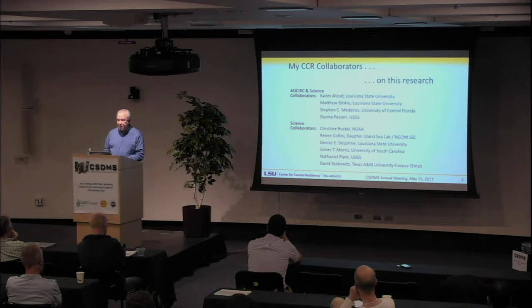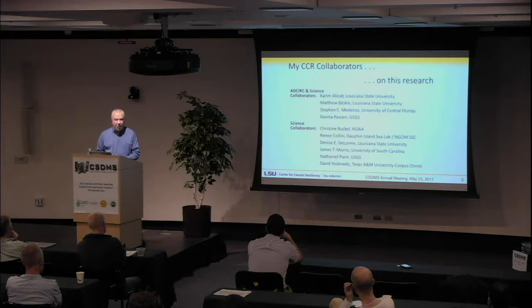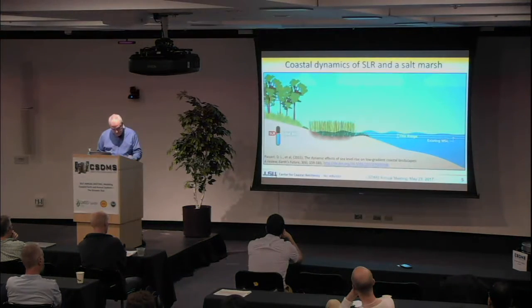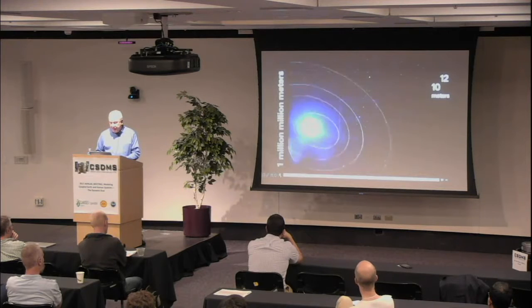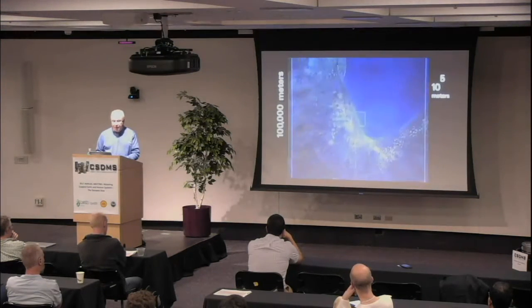One of our goals with my research group is we want to be able to describe some very fine features relative to those kind of scales, and we want to have flexibility in our description. I have some Center for Coastal Resiliency collaborators on the research I'm going to be presenting today. Most of these folks have been working with me over the last seven years on an ecological effects of sea level rise study in the northern Gulf of Mexico, and we are recently transitioning that into a new study. We want to transition from a large-scale approach and think about what our resolution is going to allow us to describe and what we're going to have to parameterize at the subgrid scale.